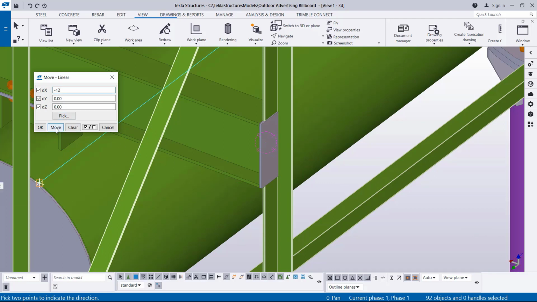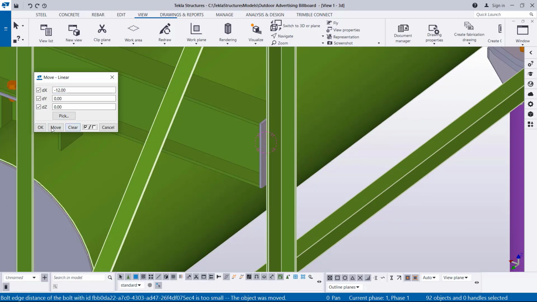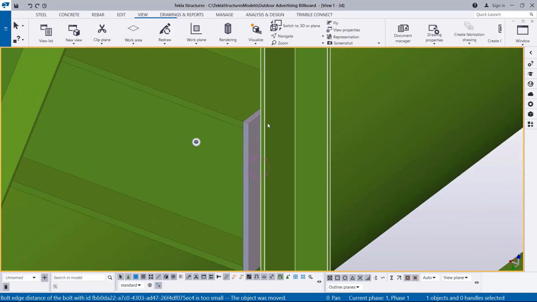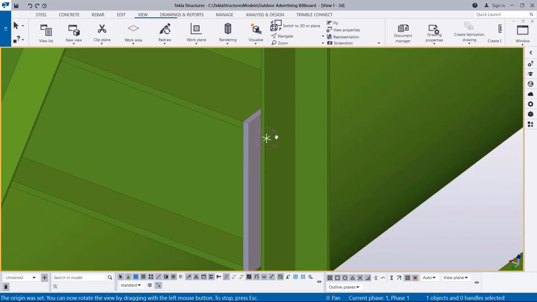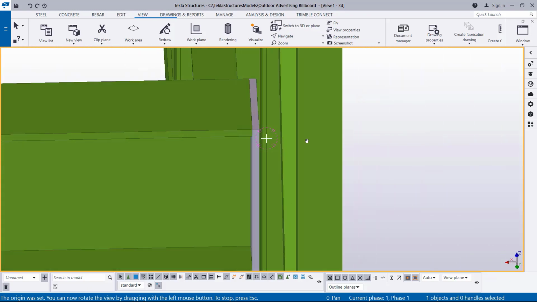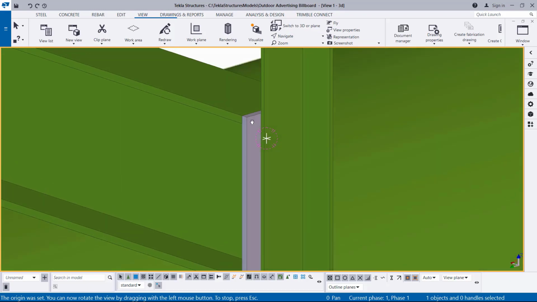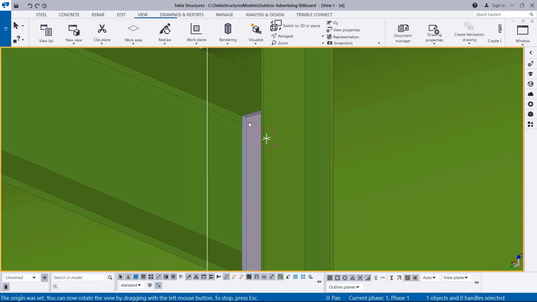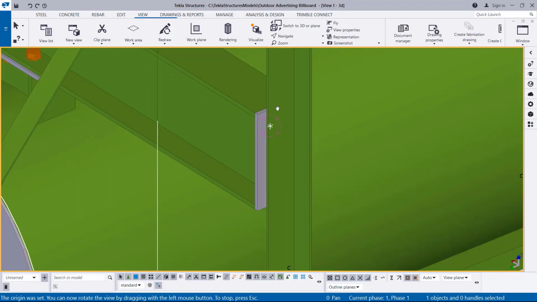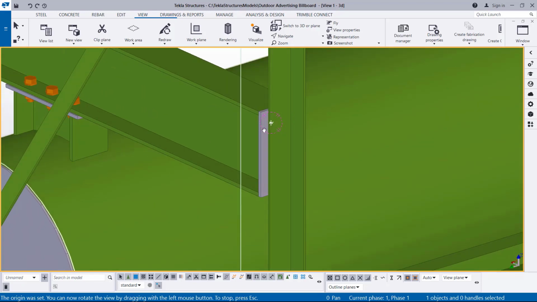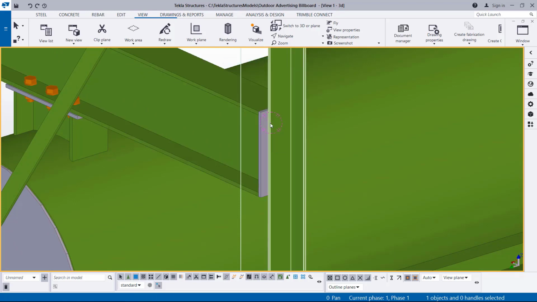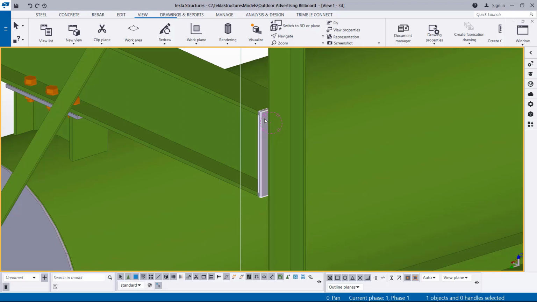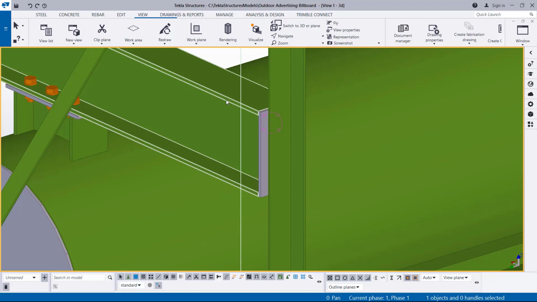If I come here and click move, I'll be able to take the whole thing to the surface of this particular plate. You can see that it is lying right on the surface, like that. What I'm going to do is create the points that will help me place the bolts, or create a bolt connection between this member and this member, taking into account that this plate hasn't been welded yet to this beam. That one we'll do later on.